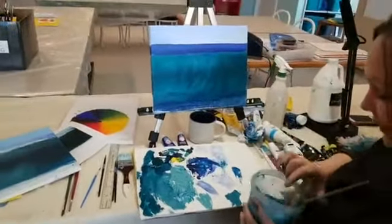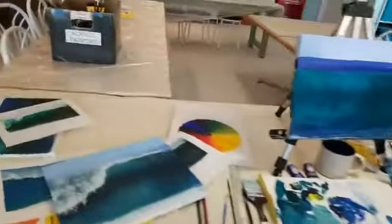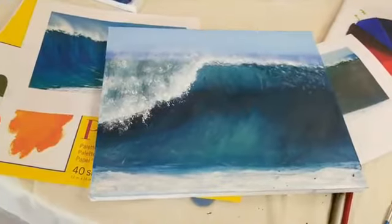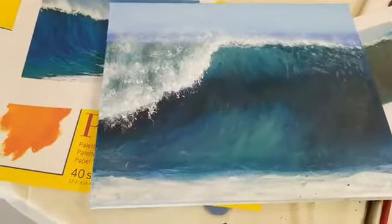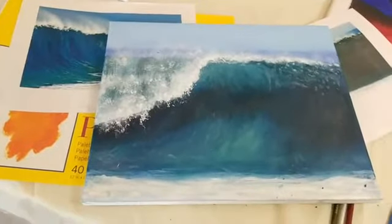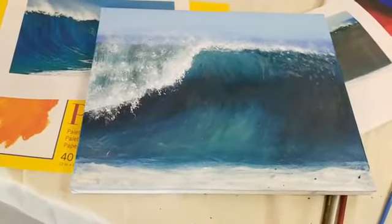While this dries, I'm going to let it dry a little bit. I'm going to clean out my brushes. We'll take a closer look at the earlier painting you did and some of the photos of waves. Yes, absolutely. Give folks at home maybe a chance to let their canvases dry a little while you're washing your brushes and rinsing your water.